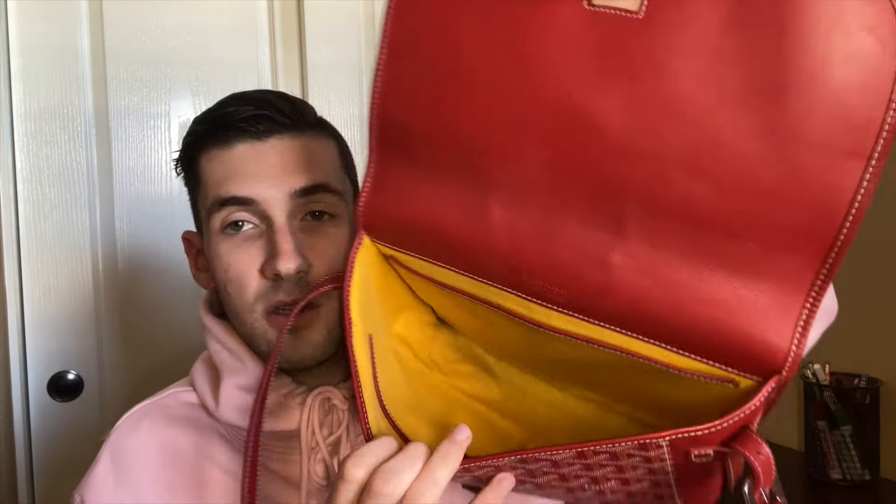The interior is yellow — the same mustard color as the dust bag, or at least very similar, maybe a little lighter or slightly faded. I usually keep bubble wrap inside when storing it so it doesn't get creases and it preserves the interior better. You can see 'Goyard Paris' printed inside. The yellow interior looks dirty but it's actually really clean — it's like wearing white shoes, they look dirty even when they're not.